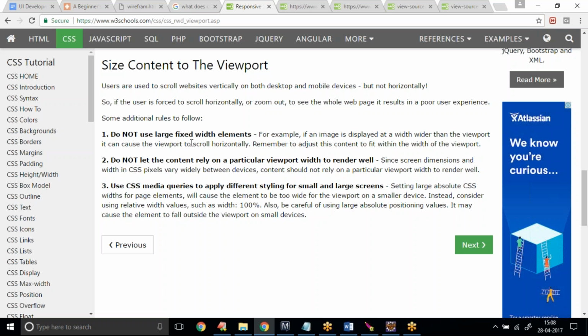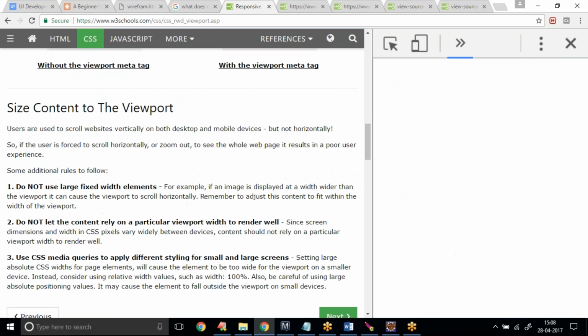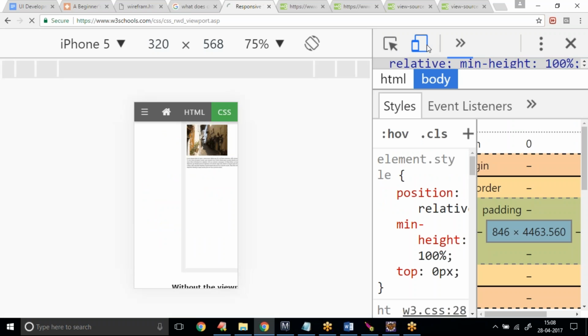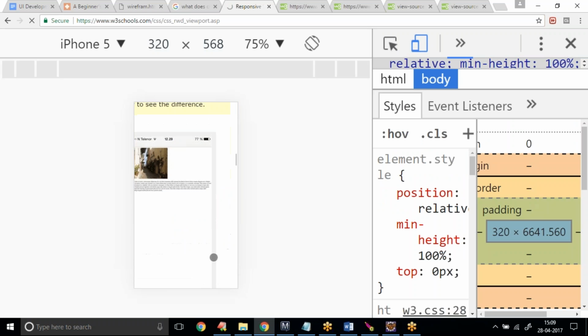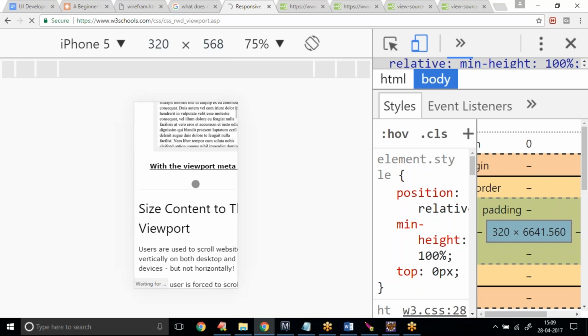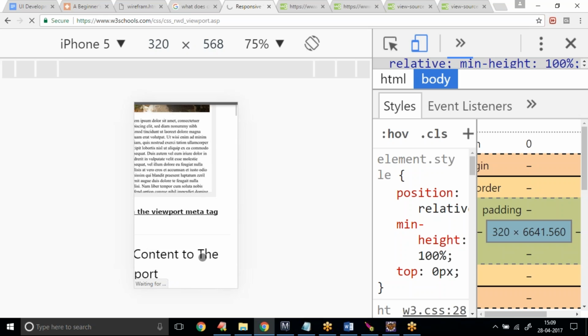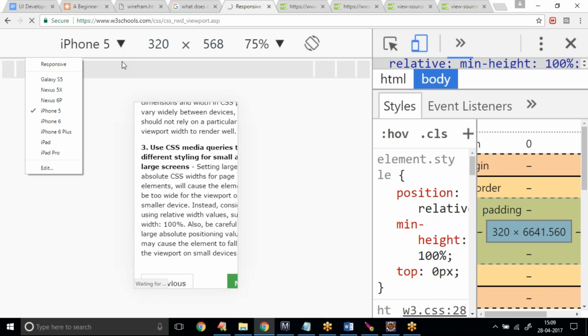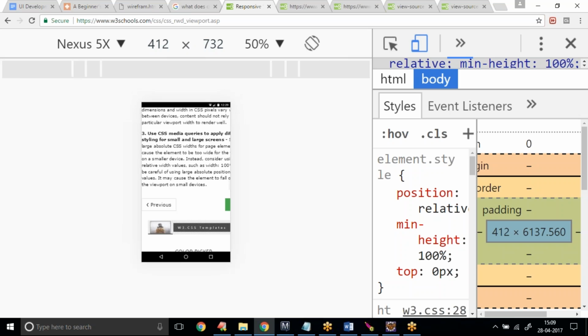See here, he has shown the horizontal scrolling, because no user wants to scroll horizontally. I will be scrolling vertically; I don't want to scroll horizontally. If you scroll horizontally, that gives a bad impression to the user. Basically, it's pretty hard to see different images with horizontal scrolling.